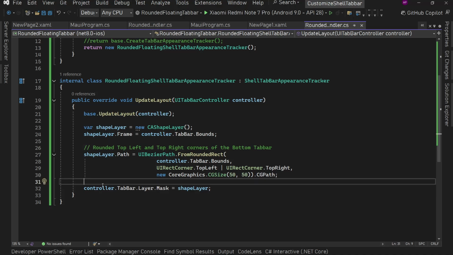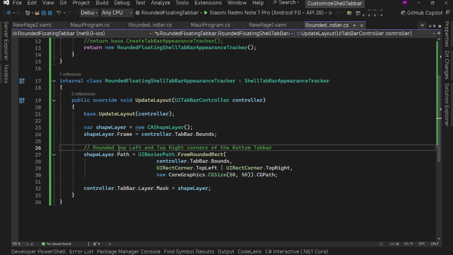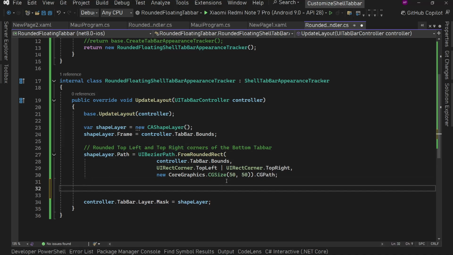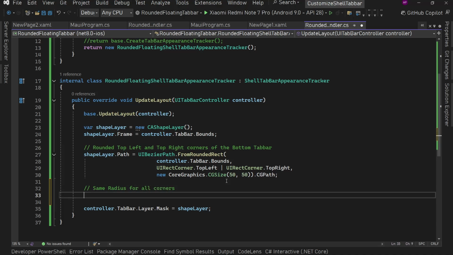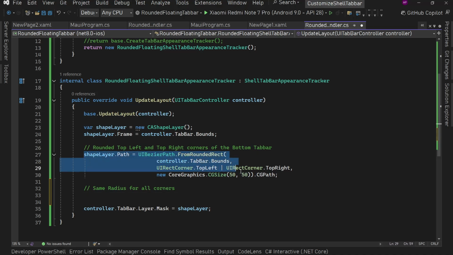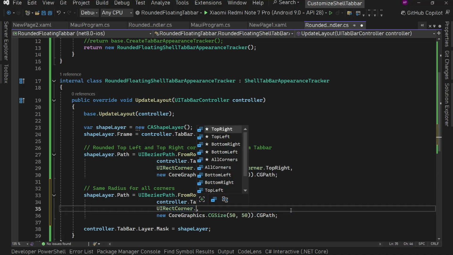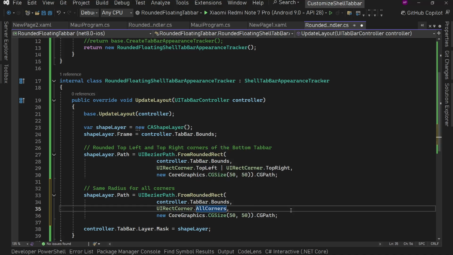All right, it will work. Now if we want to have the same radius for all corners, we have two options. One option is we can simply have this, and instead of this top left, top right, we can directly have dot allCorners. It is going to work.